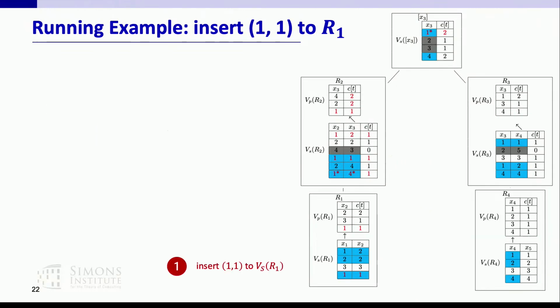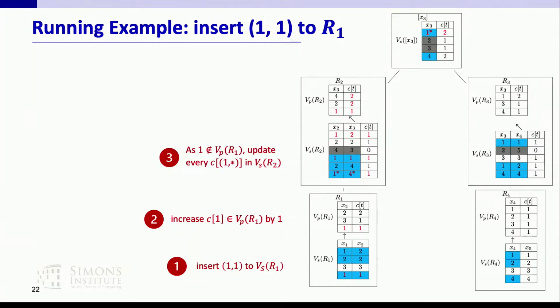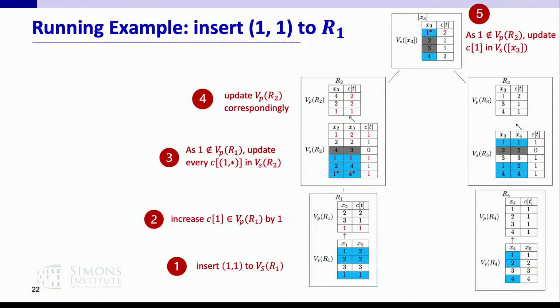If we want to do insertion, this is also quite straightforward. We first insert this tuple into the original relation, and then we need to propagate the update to the projection view. Then we need to update every tuple in R2 semi-join R2 with the same value 1 here. Later we propagate the projection view correspondingly. At last, some new tuples appear in the projection view, so we need to change the CT value here. The 2 here means how many children nodes there are such that 1 appears in their projection views.